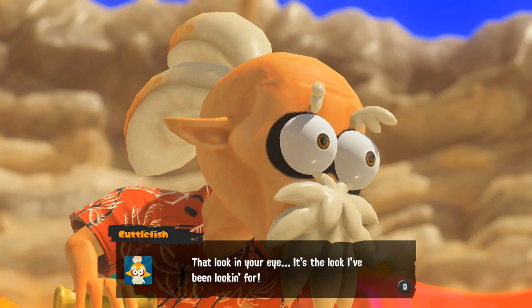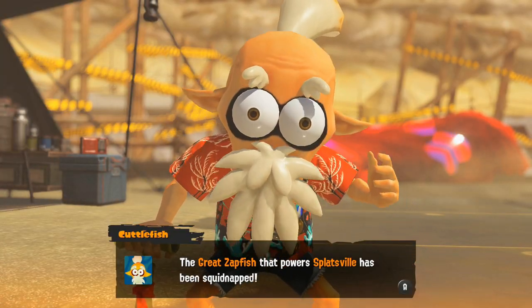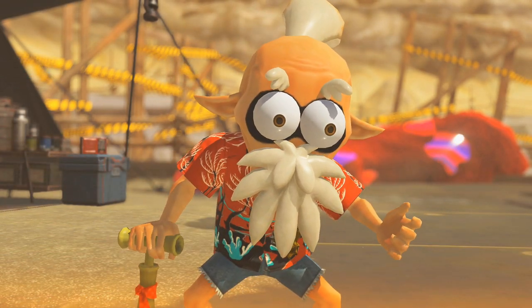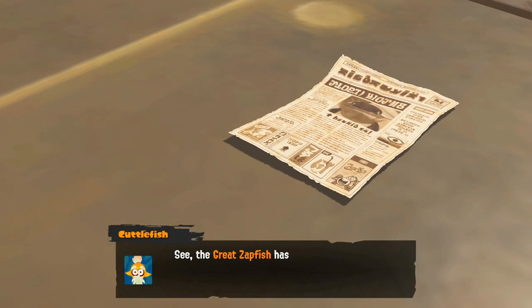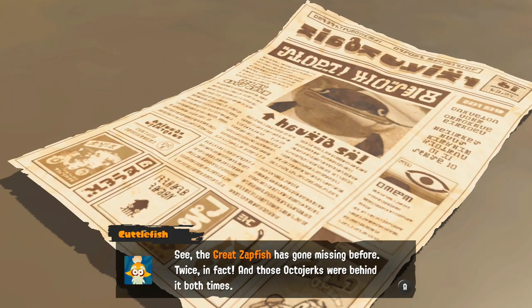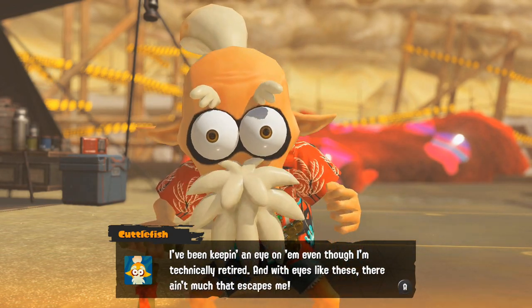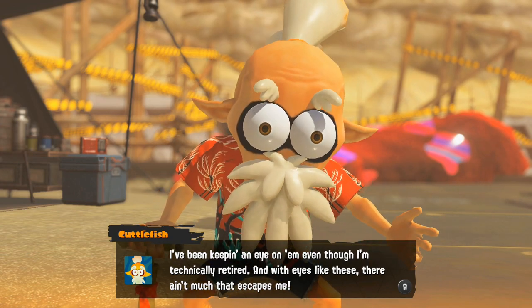That look in your eye. It's the look I've been looking for. The great zapfish that powers Splatsville has been squidnapped. It's the Octarians again. You can bet your bottom sand dollar on it. See? The great zapfish has gone missing before. Twice, in fact. And those ugly jerks are behind it both times. There is a pattern there. You're right. I'm gonna keep an eye on them even though I'm technically retired. And with eyes like these, there ain't much that escapes me.